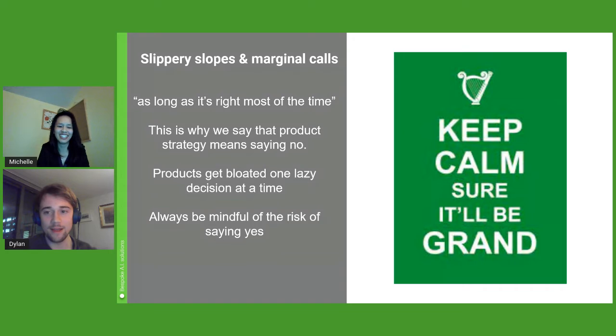I do not have examples this time, but just thinking about it on our side. We deal with a lot of computer vision. We are the AI experts over at Sparked AI. With our computer vision platform, it can be very tempting to just add another feature, another thing that we think is good. But even if we think all these things are great and it all makes sense, we have to go back to our checklist that we just went through.